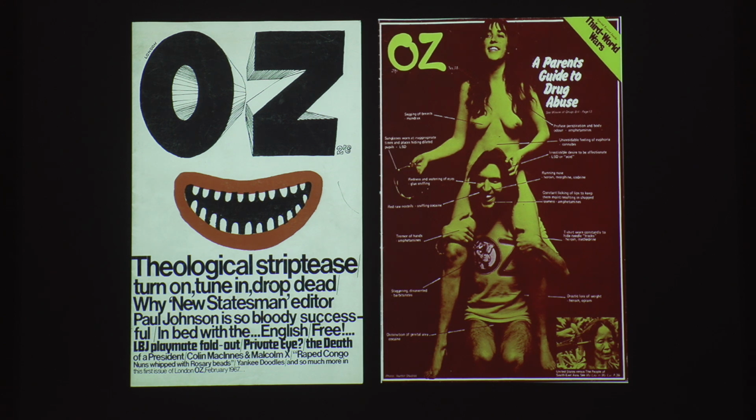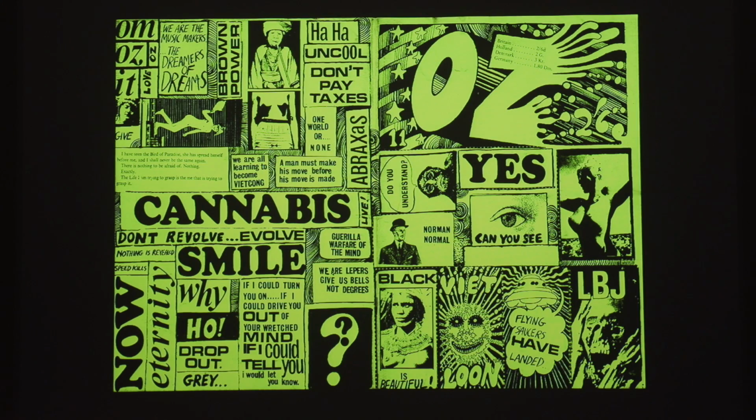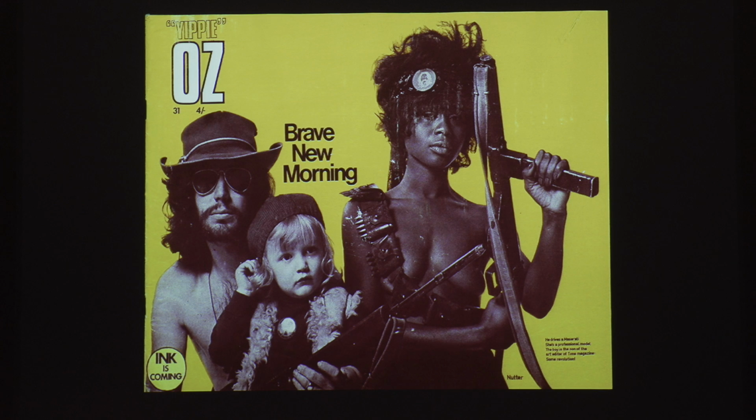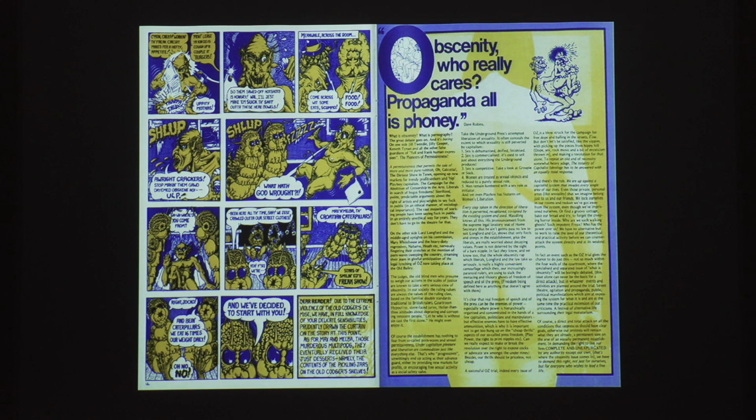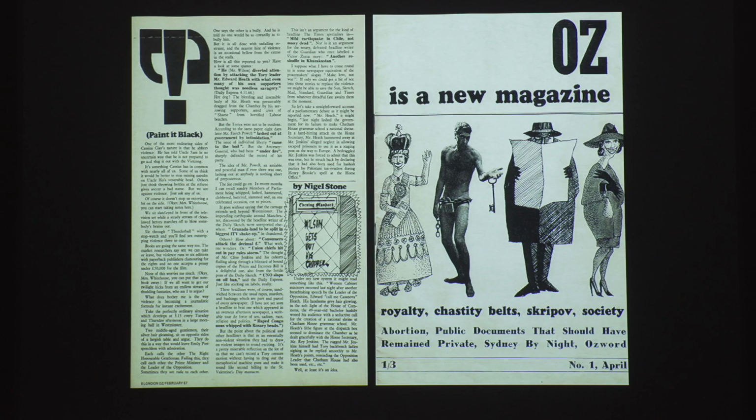Oz was one of the most dynamic magazines coming out at this time, originally out of Australia, but eventually moved to the UK. And they were using a lot of these tools. I think they had a little bit more money, but just a really exuberant use of all these tools that they had on hand. They're not spending loads of money to make a spread like this. Very cheeky magazine. And they went through obscenity trials and everything. They were always causing trouble.